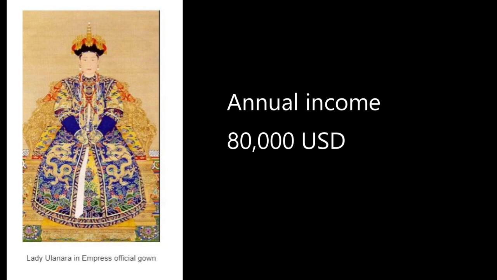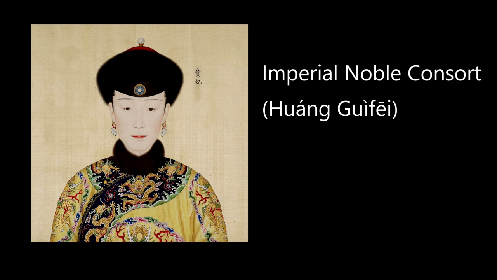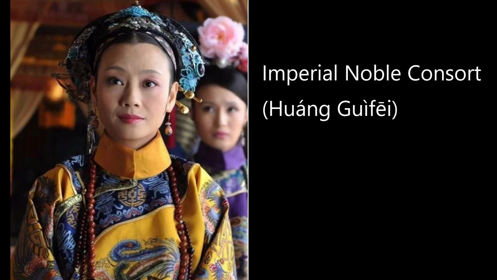Moving on to the second rank, imperial noble consort, or Hua Gui Phai. This is the rank neck-to-neck with the empress. Only one can hold this rank in the imperial harem at a given time. It is a special title given on rare occasions — usually when the empress was not able to manage the harem, or the empress's position was weakened and the emperor wanted to promote his favorite concubine to be future empress or to manage the harem. Sometimes the emperor gave this title to his beloved consort who passed away or was on her deathbed, just to honor her or make her happy before she died. This rank can also wear the yellow dragon gown like the empress.